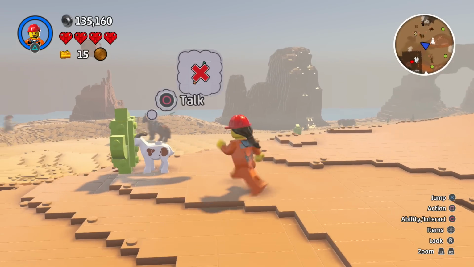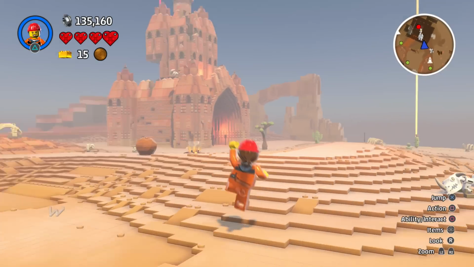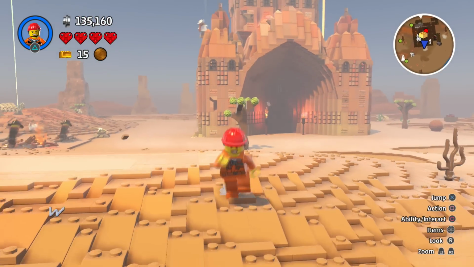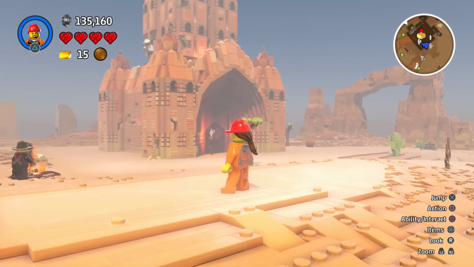Do I have a carrot? I do not have a carrot right now. But I have over 135,000 studs. I only need 100,000 to get a free heart piece. So I'm gonna be doing that when it's not free. It's 100,000 studs. But I'll be doing that once the balloon person shows up at nighttime.